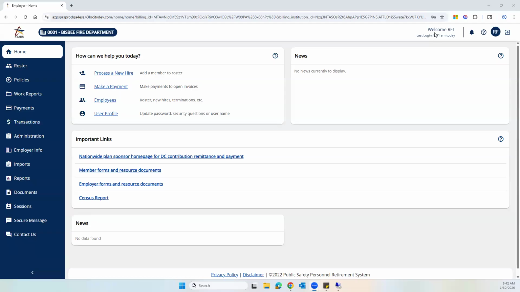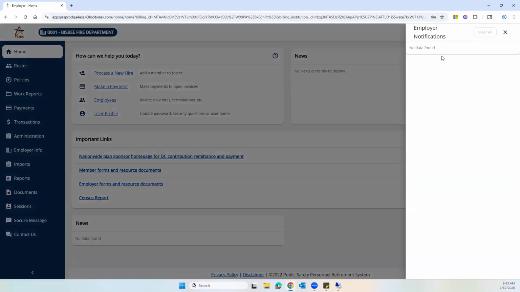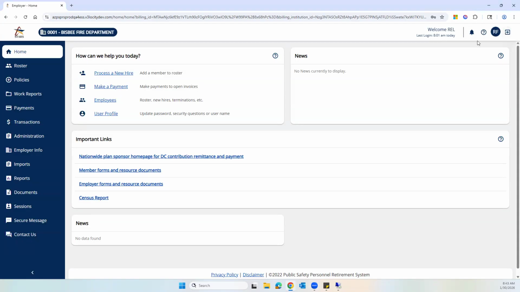To the right of that, you'll see a bell. This is our notifications tab. This is where information such as the invoices that haven't been paid yet would be located here. So you just click on that, and the information would be down in here of any type of notifications that are being sent out or that still need to be worked. So we close that.